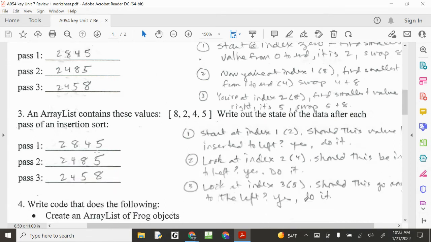And this is an insertion sort. And interestingly enough, the answer is exactly the same. Just because of the data set. I wish I had given you a different data set, but that was the number I put, and then I made the worksheet. I printed it, put it into the real world, and by the time I made the key, I realized the answers were the same, and maybe that's okay.